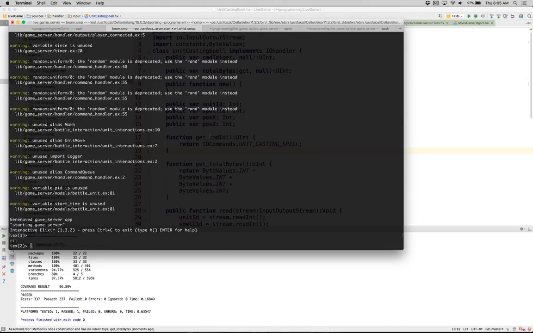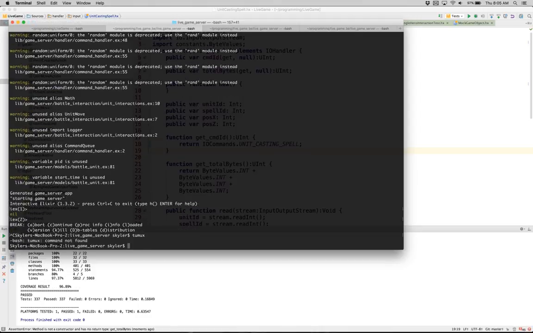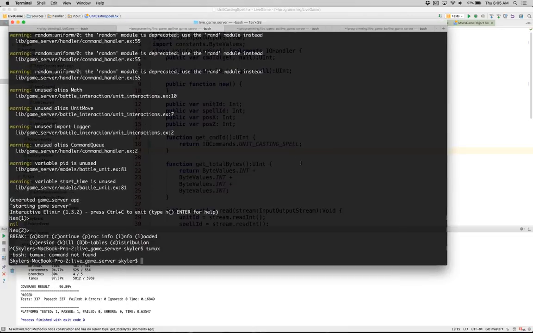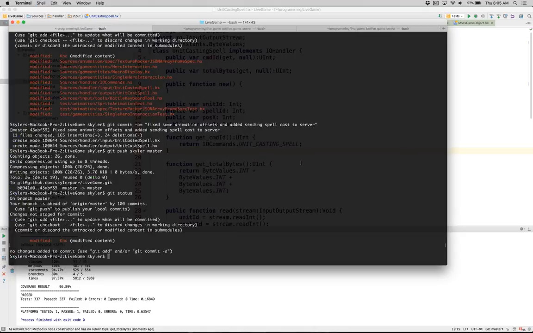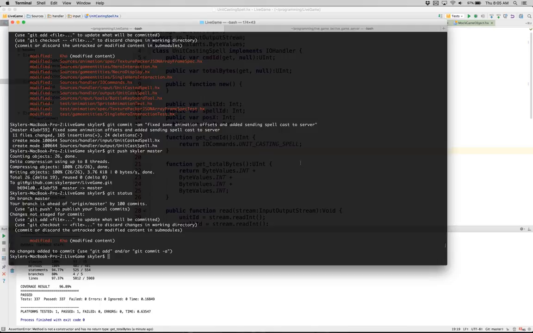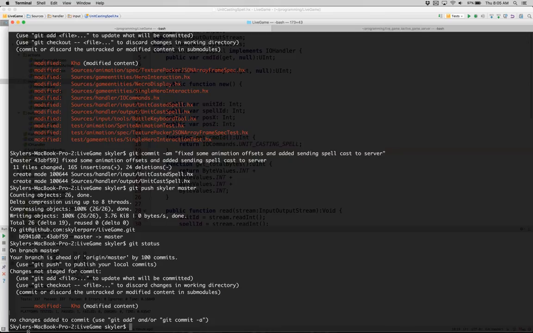So I'm going to kill our server real quick and rerun tmux. But one thing we have a problem with is our font is too small. Kill that. Darn, okay.